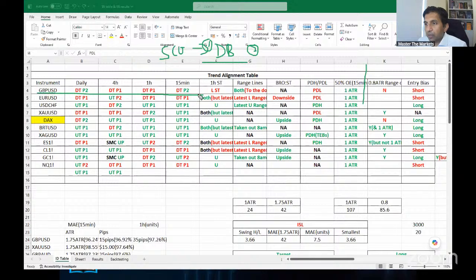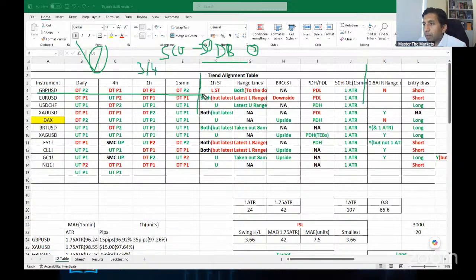So in these 4 columns, I've got a downtrend, but on the daily and the 15-minute, I've got a downtrend phase 2. That means at the moment, it's going against the trend, right? So I need it to come back towards the trend. That's when I will be keen to take the trade, okay? That's the whole premise here. So we're going to be waiting a little bit for them to turn, but for scoring purposes, I'll give this 1 and 1 and this half and half, okay? So I've got 3 out of 4 here.